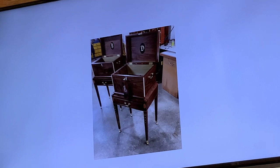This is a Charleston mint, a modified Charleston mint design. These things were very popular in Virginia and in South Carolina and in the Charleston area. Again, this is federal stuff, 1800, 1810. If you were a wealthy person living in those areas, you would have one of these in your house, to store bourbon. It has a shelf with a drawer at the bottom, and you can't see it, but the molding pulls out, and there's a shelf in there for mixing. You pull the shelf out, you mix it, and slide the shelf back in.